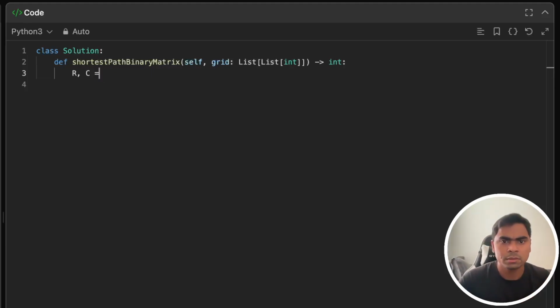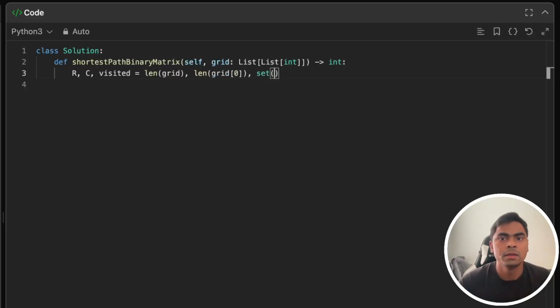And why not? Let's get the visited set as well. And do we need a visited set in this case? It's a BFS, so yes we do. We don't want to explore the visited values. So we'll have grid, then we'll have length of grid, although these are going to be the same, but you know.